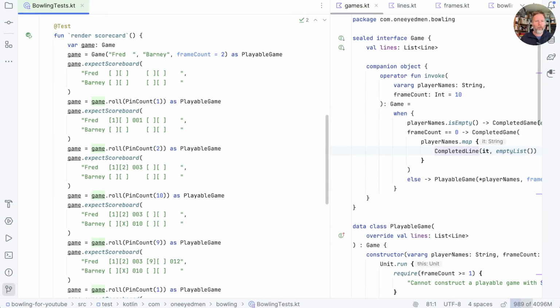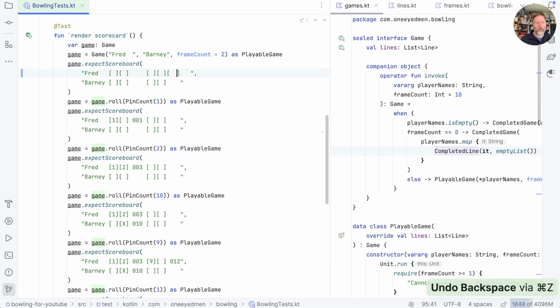Okay then, I don't think we can put it off any longer. It's time to think about the final frame. In the final frame, you can roll one extra ball if you roll a strike or a spare. And the final frame scorecard has space for that, so it will look like that. Now we've got a lot of final frames in our tests. Luckily, or rather deliberately, they happen more quickly than they might because we're able to specify how many frames are in a game. But we're going to need to fix up all of our tests at once.